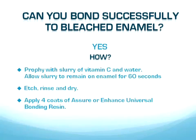Bonding to bleached enamel. If a patient has had a bleaching treatment within 2 weeks of his or her bonding appointment, the residual peroxide layer can interfere with the etching mechanism. So we need to neutralize that peroxide layer. And the way we do it is with ascorbic acid. We get the ascorbic acid from a vitamin C pill.